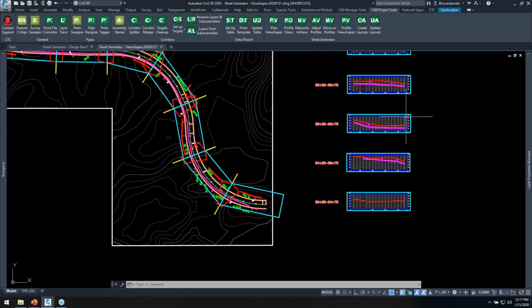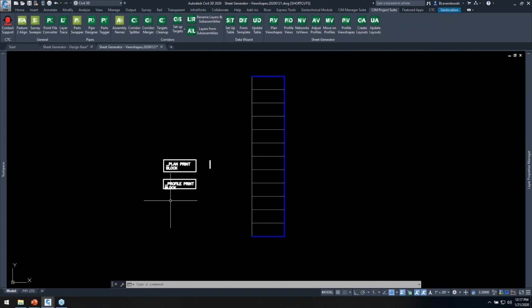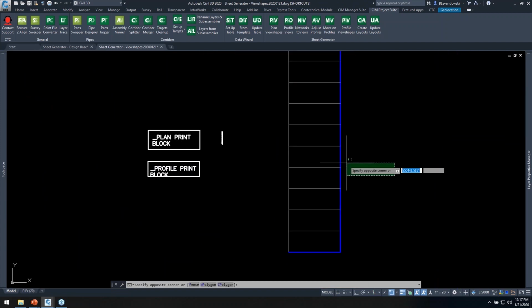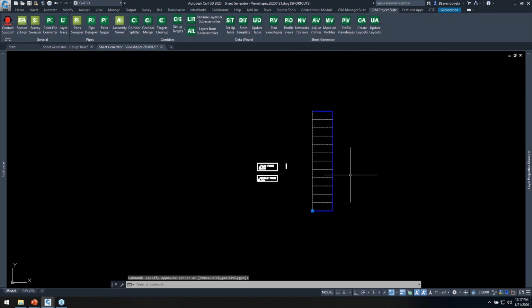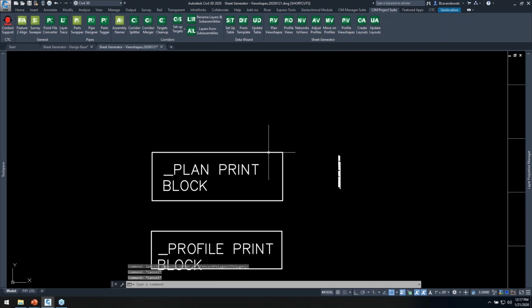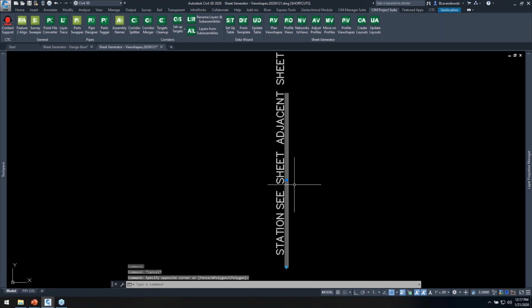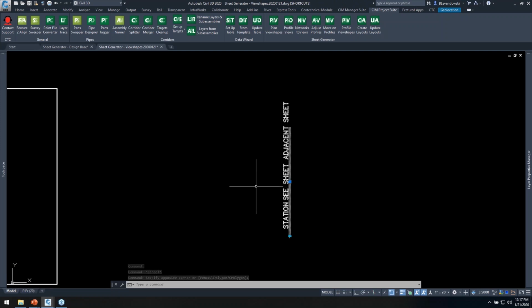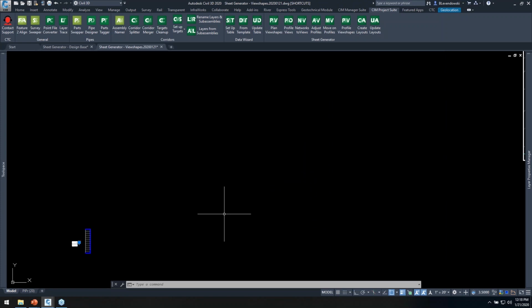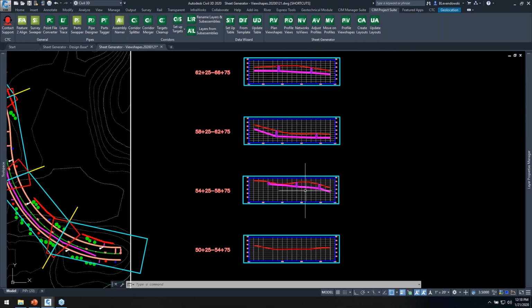I've got one set up here, but in the tool set, by the way, it comes with some of these blocks that I'm using. So there's that masking block. There's those print blocks on my sheet template. Okay. Then what we're also going to use is a block with attributes in it for our match lines. So some of you might be thinking about the native tool set with the match lines. They're really kind of finicky, buggy things. Okay, we bypass those altogether and we handle things in a very universal way using attributed blocks.